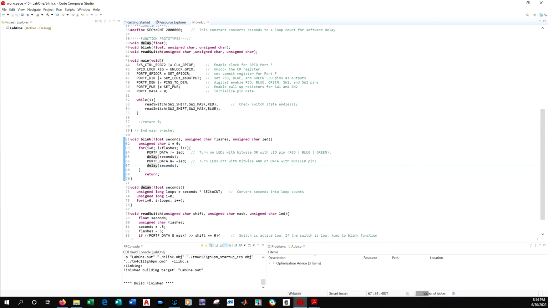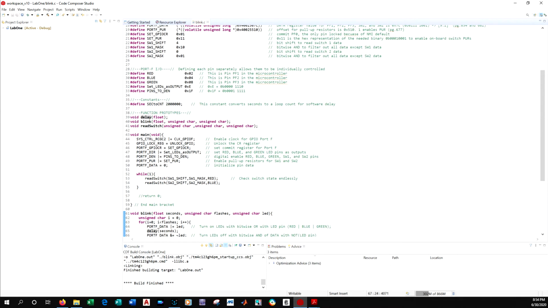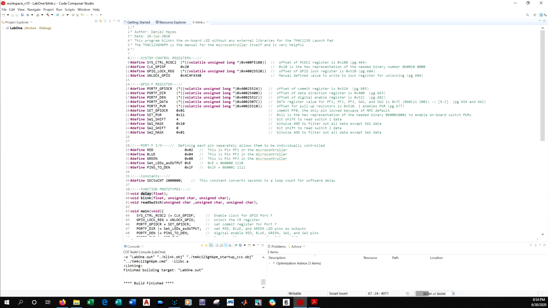So that's basically all of the code, except there's a couple other things I want to go over. One is there's a special case for switch 2 that we have to look into. Switch 2 by default has some kind of NMI configuration on it, so you can't actually use it as regular GPIO without first unlocking a commit register and then writing to the commit register the pin that you want to use as regular GPIO.